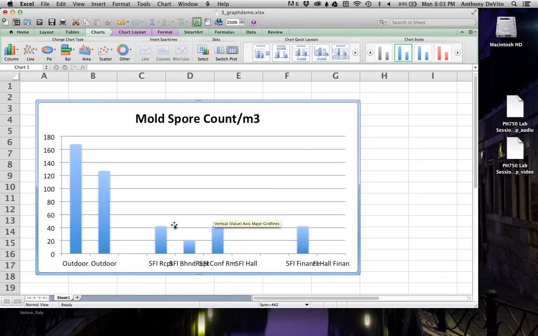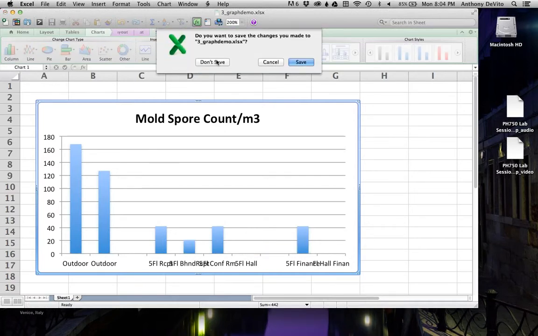Right? So now graphically we can see the numbers in the 2 locations indoors look pretty similar and the numbers outdoors look much higher. So it doesn't look like this kind of place has a mold problem. And this is something you can use to organize and illustrate what the numbers mean in terms of comparisons of one group to another group. And what are we doing a lot of times in statistics? We're comparing one group to another group, right?